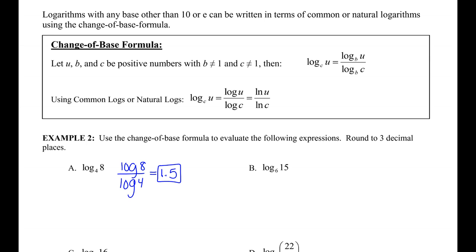You're going to do the same thing with log base 6 of 15. You can rewrite this as the common log, log 15 over log of 6, which will then allow you to type this into your calculator. You should, when you're done, get an answer of approximately 1.511. See if you can complete C and D on your own. We will talk about them in class.